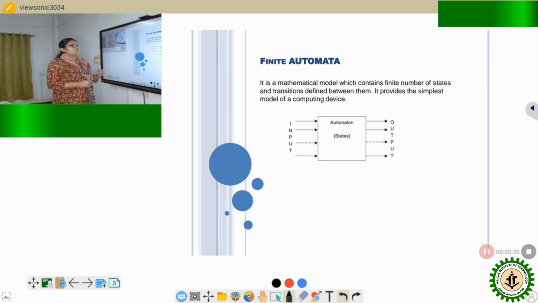If you try to see the word automata, it has got some sort of pronounceable symmetry with the word automatic. Like in computers, we usually see that the processes appear to occur automatically. That means the input is provided to that system and we get the output, and some sort of internal operations do take place.